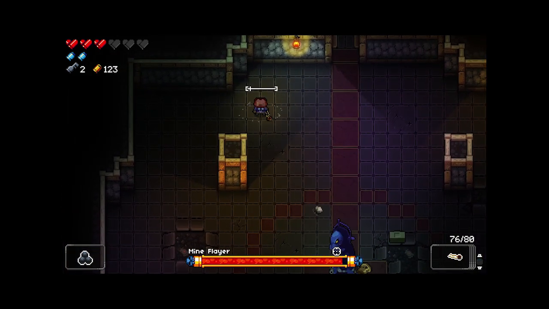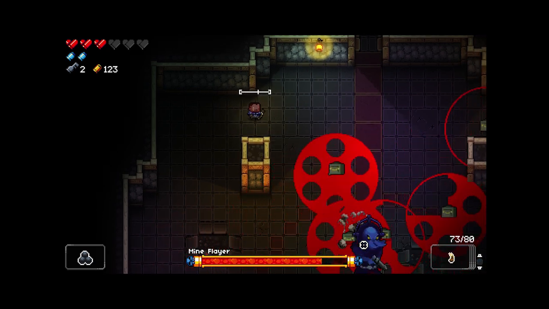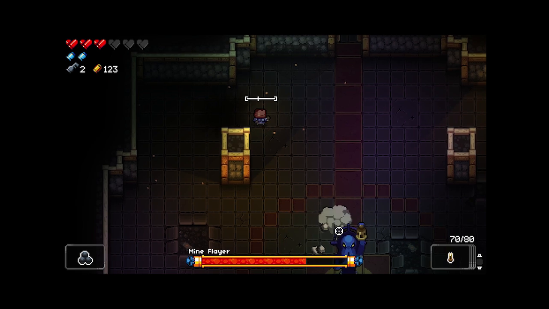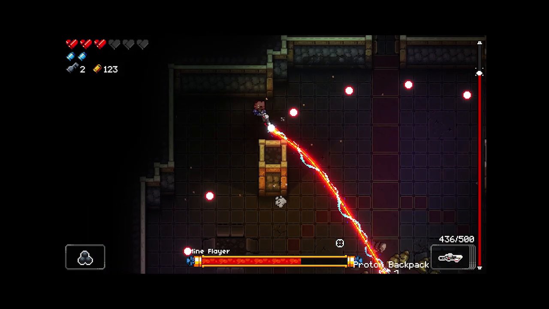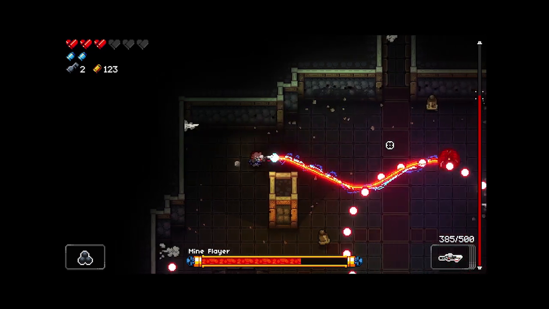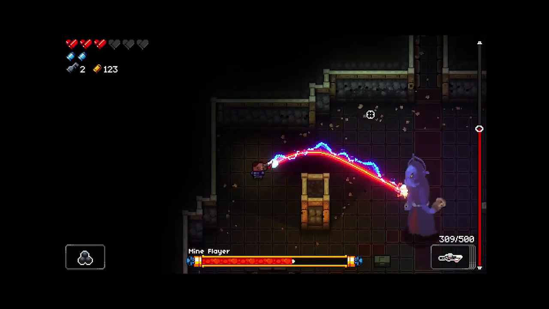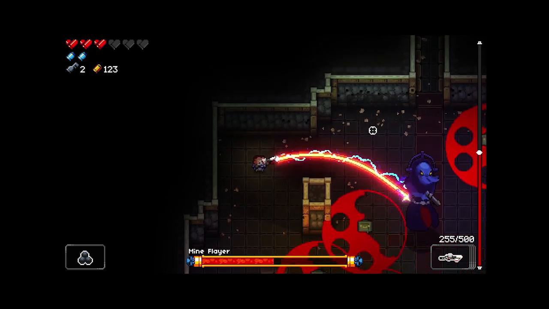This guy, depending on the room layout, can be one of the harder ones to encounter. I don't think he's too bad with this layout because you do have the shelter behind the little pillars here. Those guys can be annoying though. If you have the room layout where you have the pillars you can hide behind, this guy is pretty easy to deal with. We'll just stand back there, let that do its work. Just keep eating away his health pool like that.